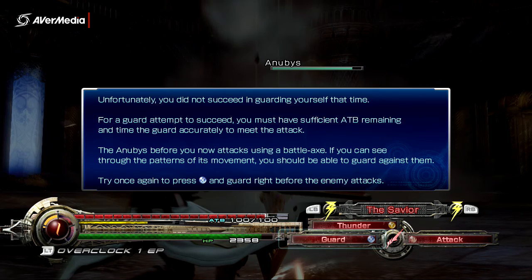Unfortunately, you did not succeed in guarding yourself that time. For a guard attempt to succeed, you must time the guard to meet the attack. The Anubis before you now attacks using a battle axe. If you can see through the pattern of its movements, you should be able to guard against it. Try once again, press X and guard right before the enemy attack.